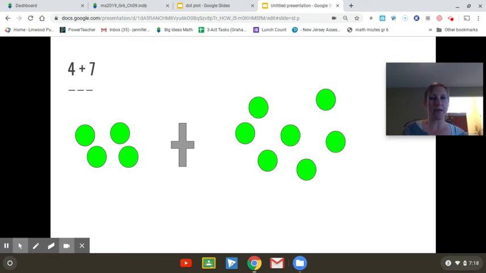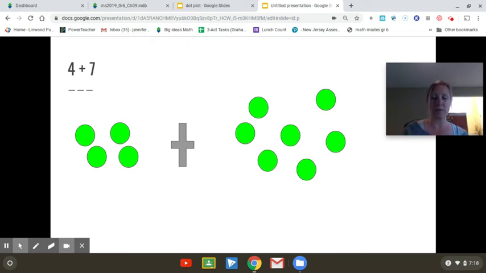So we have here 4 plus 7. So positive 4 plus a positive 7, you can see there's 4 green plus 7 green. Of course, that is positive 11. Again, not insulting your intelligence. I know you know how to do this. It's just so you can recognize how the next problems will be set up.